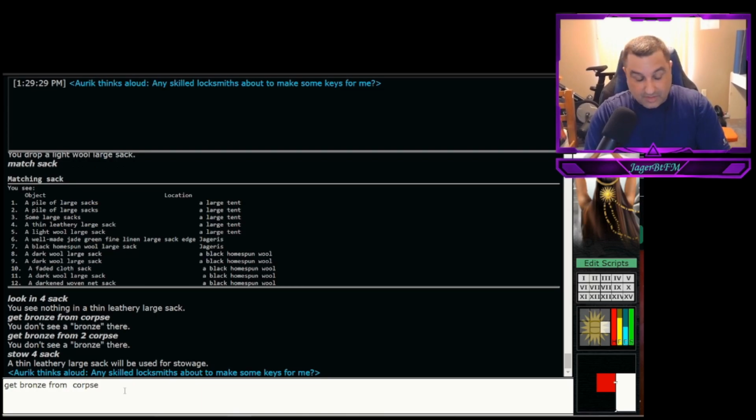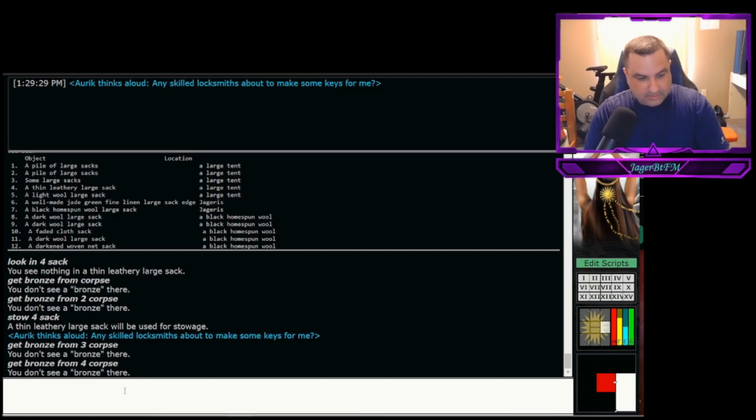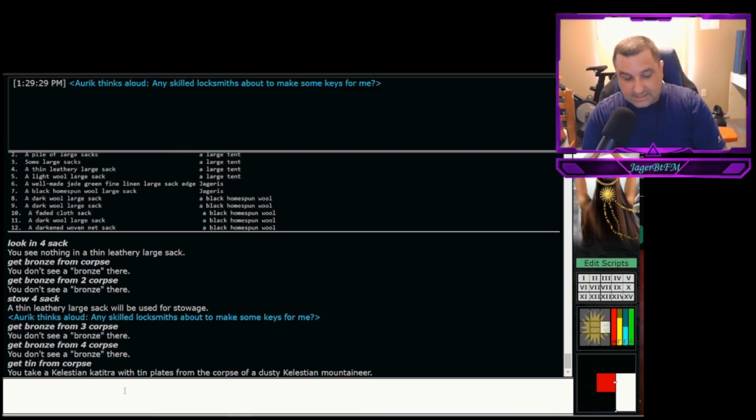I'm trying to find one that has something on it here. Come on, man. Help me out here, bro. Okay. So I'm going to get 10 from corpse. So it takes a Celestian Katitra with 10 plates from the corpse.